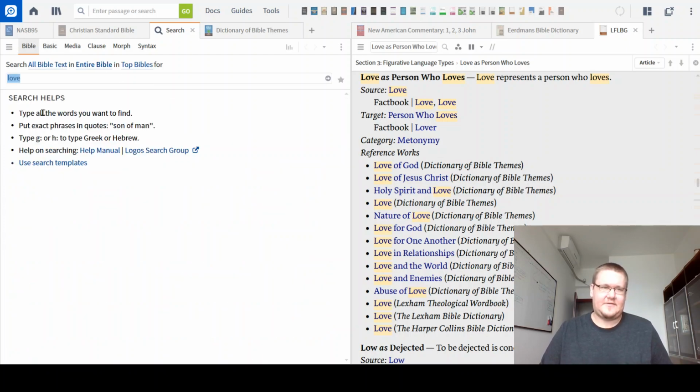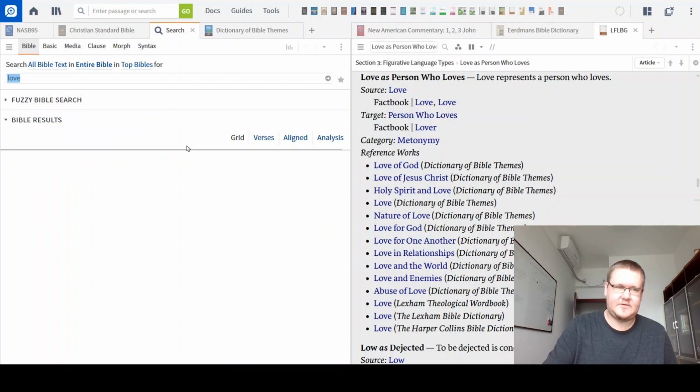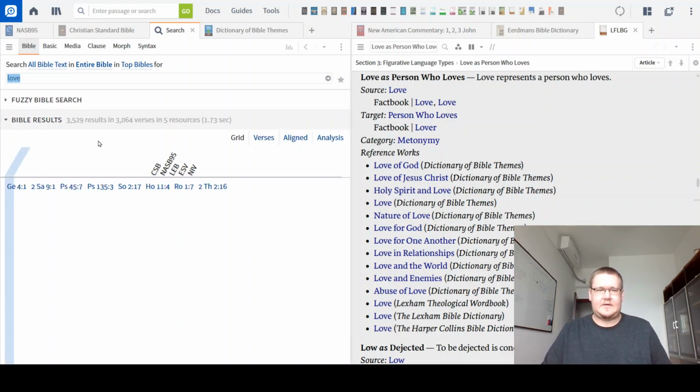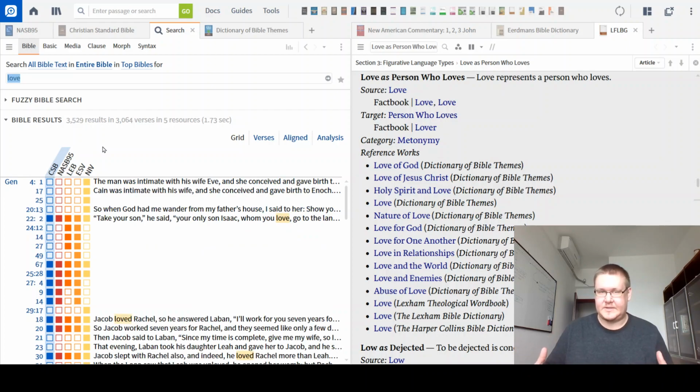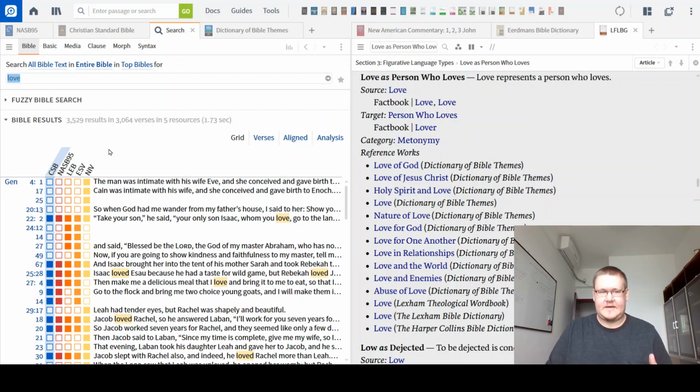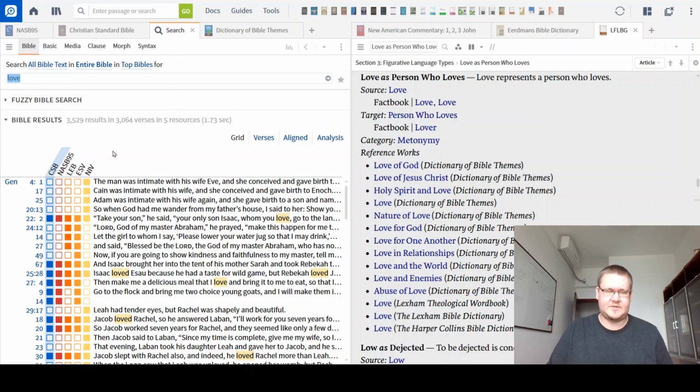Now, this is the feature I love. So you can search the Bible specifically, and it brings up basically a concordance. And so you'll pull this up, and it has your top versions. Now, I need to go and update that because those are not my top versions, but I just haven't updated it. But it will search your top 5 versions for you, and it will highlight which ones used. So you'll notice the CSB, NASB, the Lexham English Bible, and the ESV, the first time they use the word love is Genesis 22:2.